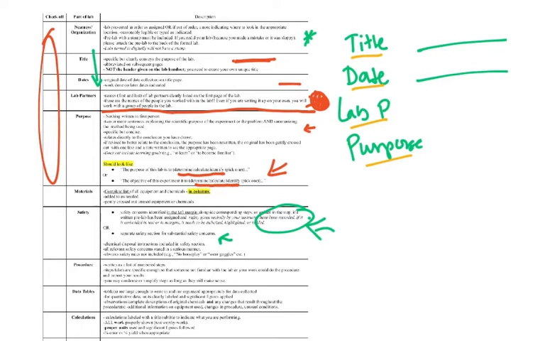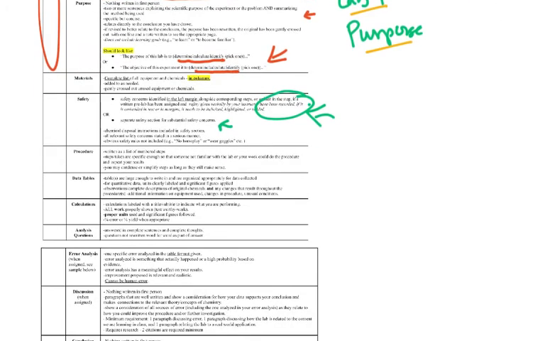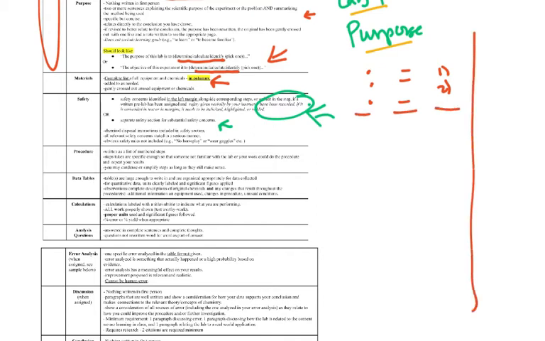Definitely not multi-paragraphed. The next section is the materials list. That should definitely be in more than one column, 2, 3, 4. It should be just a list of materials. You can bullet point it out, you can tab it out, you can number it out. You could go 1, 2, you could number them all. If you want to split it up into chemicals and equipment under the materials heading, you could do that. If you want to mix it together, you can do that too. It just needs to be in multiple columns. It can't just be one long list that takes up the whole page.